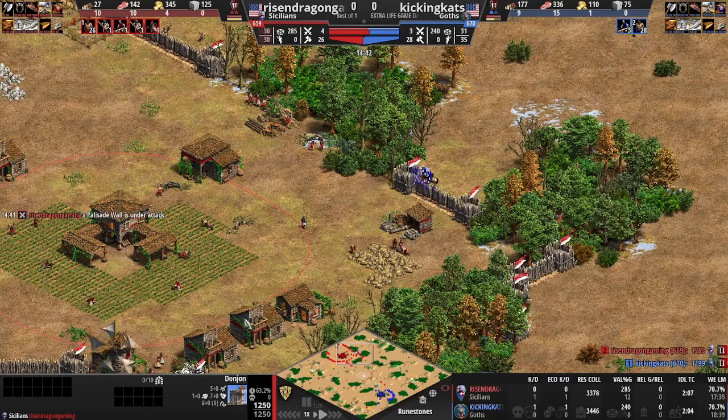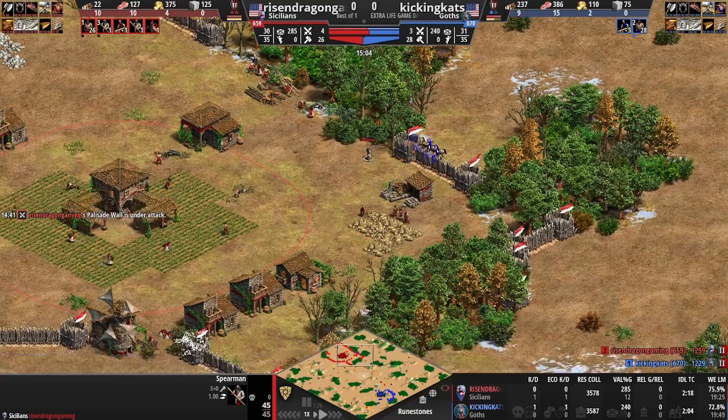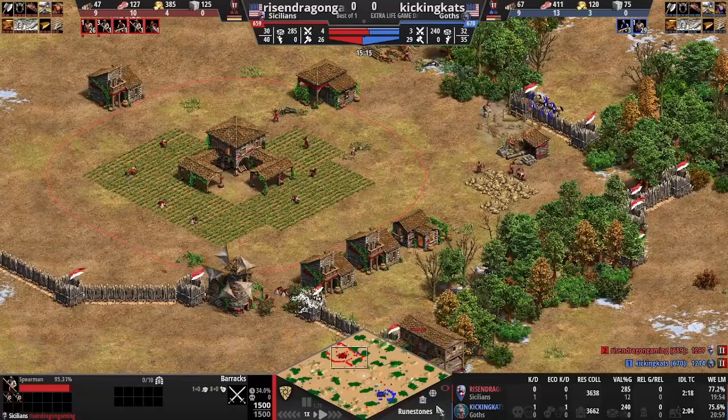They do come in and start attacking. And by the way, they've already gotten one of my vills, and obviously I'm getting a little bit too much idle TC time. But I just stick my spear right there, and I'm like, all right, well, you can come on through. I'm fine with you doing that. And the spearmen just kind of chill.